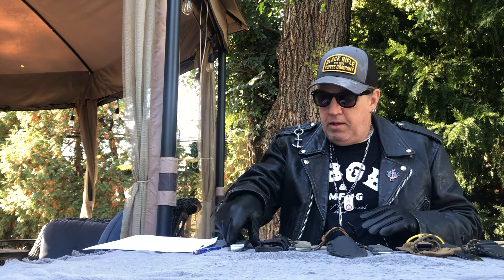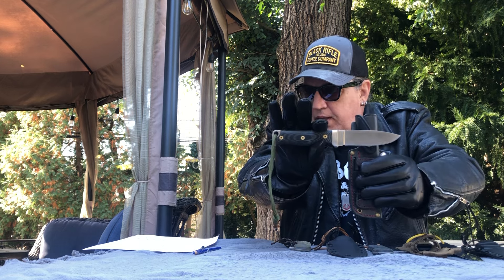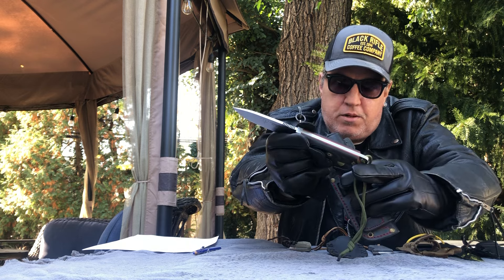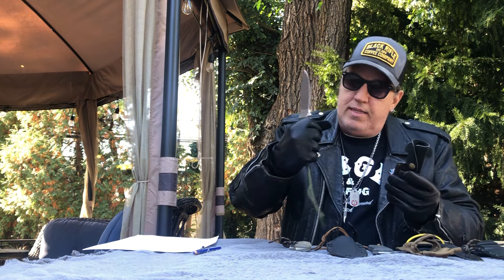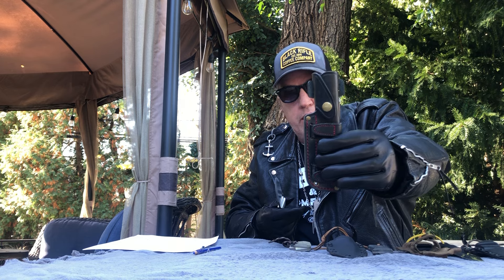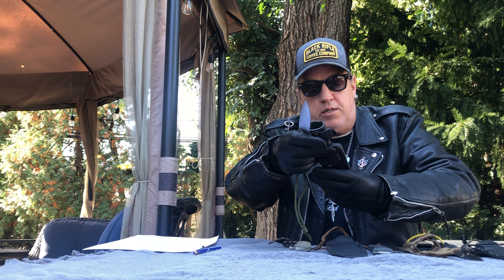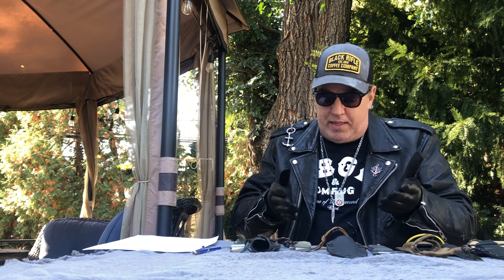Starting from smallest to biggest: number one is the Kudman MT5U, made in Spain. Overall length nine inches with a four-and-a-quarter-inch blade length, micarta handle, beautiful red spacers. All of these have been tested — this is a great knife, made of N695 Böhler steel. Comes with a nice leather sheath — black with red stitching — and you can carry it horizontally or vertically. When you see the elephant stamp on a Kudman, that's good.